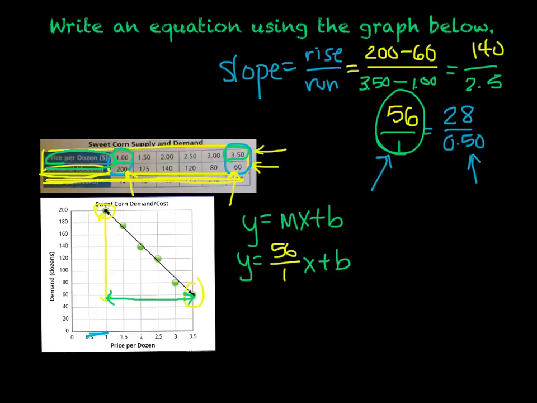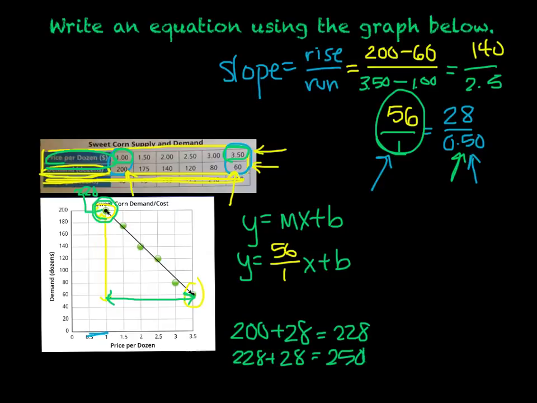And now if we want to, we can work backwards a little ways. We can say, okay, if at 200 ears of corn the cost was $1, we can now say, well, 200 plus 28 ears gets us 228, which is our cost at 50 cents. So we're working backwards. So we're at 228. We could then say 228 plus 28 equals 256, which 256 ears of corn would be the cost at $0, which we know is impossible.